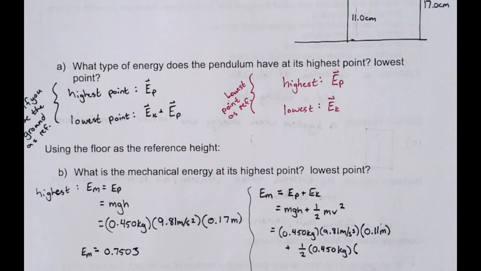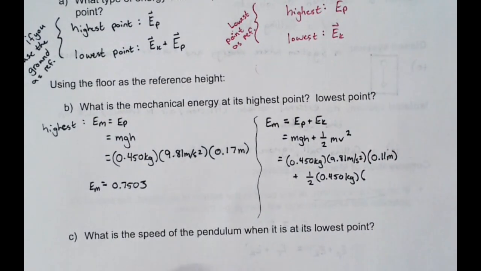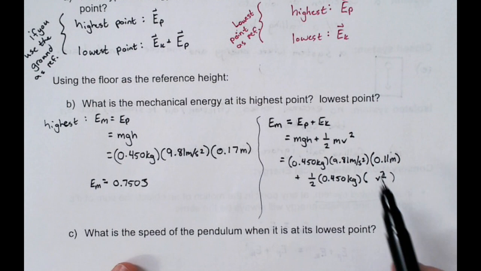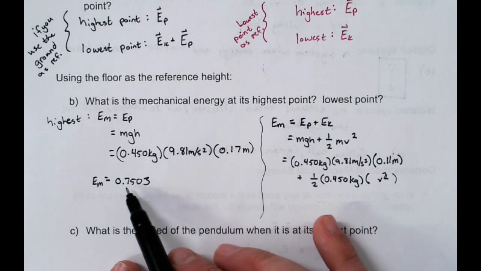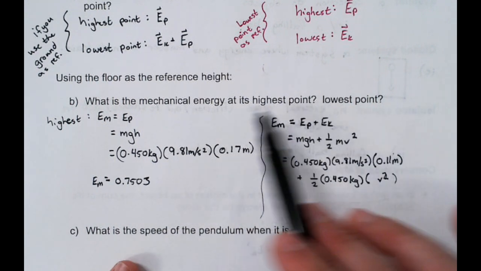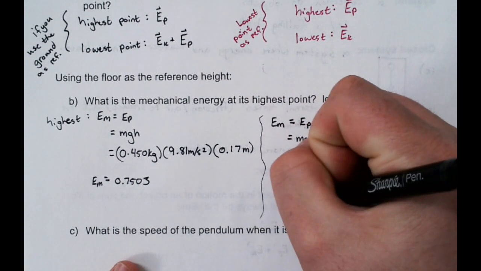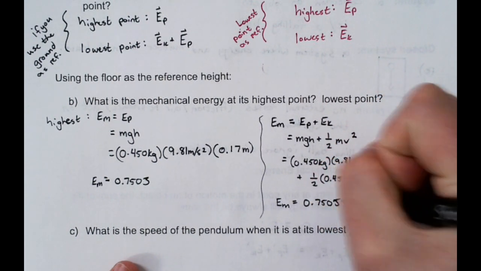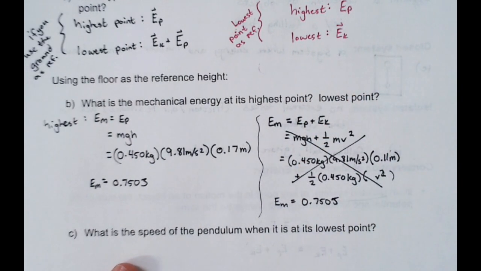Even though we don't have velocity, we can still solve this problem. What I was trying to go through was showing you the long way of solving this problem. But since we already know that at your highest point you have a mechanical energy of 0.750 joules, we know at any point you're going to have the same mechanical energy. Your potential energy and your kinetic energy will change, but your mechanical energy is conserved. It's always the same, 0.750 joules. So as frustrating as it may be, all of this is not important.